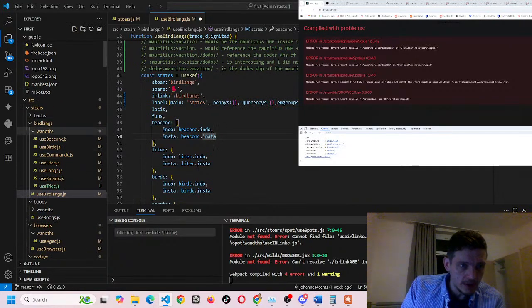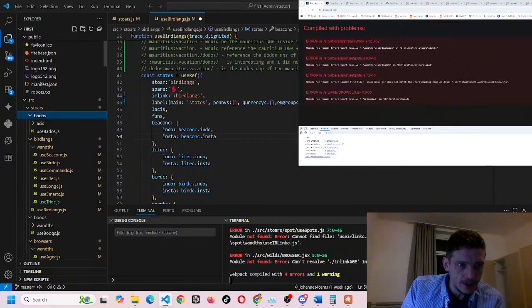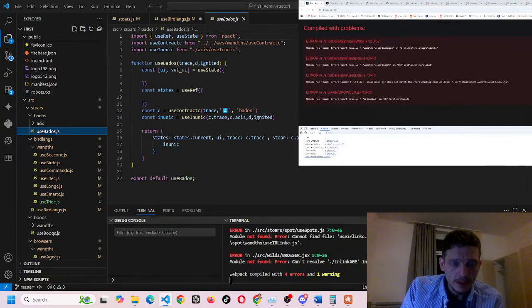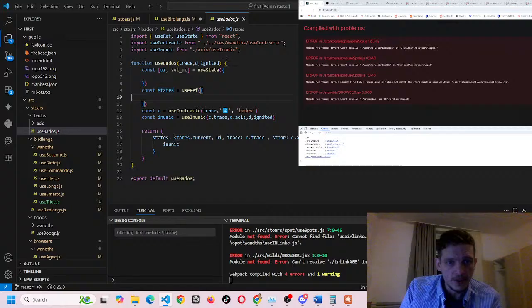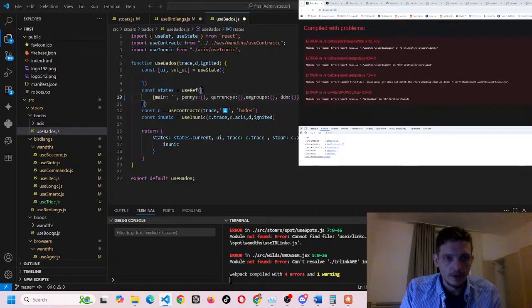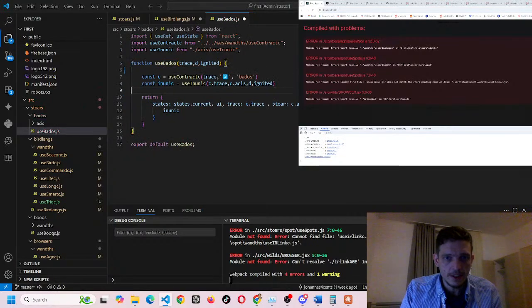Okay, let's go through Obedos needs. Oh look, I don't have that much yet for Obedos. And also, first let me rearrange this a bit.